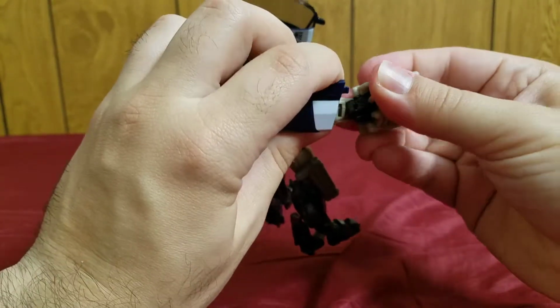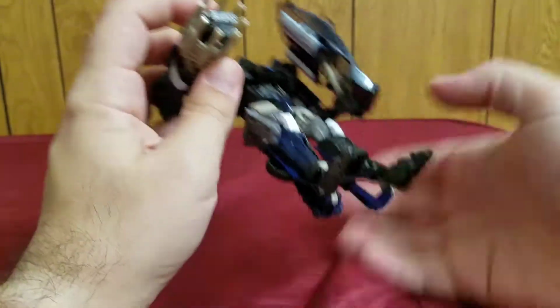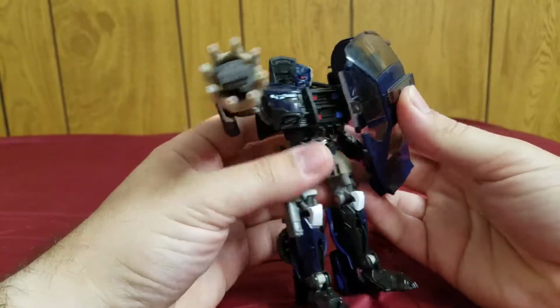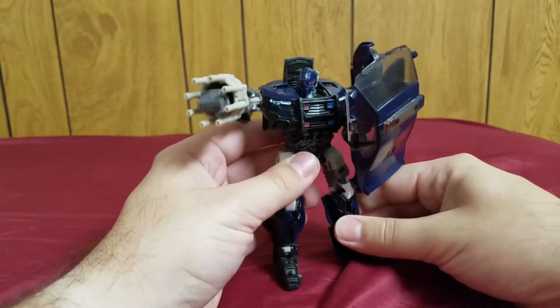He does, I believe, have all of his other weapons, except for the nightstick. I don't think he actually uses the nightstick. But yeah. Well, no more spoilers. Go see the movie for yourself. It's a great movie.